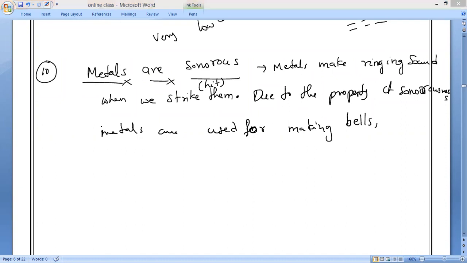Any other thing? Do you all know plate type musical instruments? Even if you go to temples, at bhajan time they hit two plates, one in the left hand and one in the right hand, against each other so that it produces the sound. Have you noticed it? It's called cymbals. So to make cymbals also we use metals. If you don't know, I will show you.